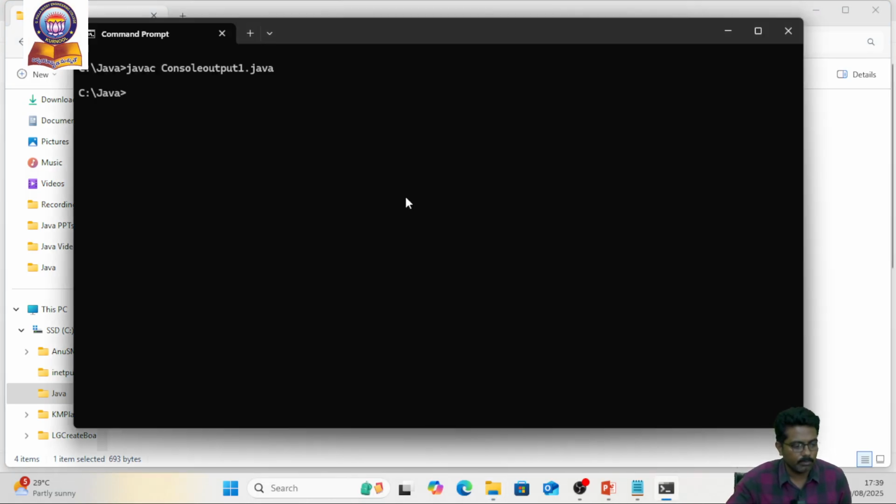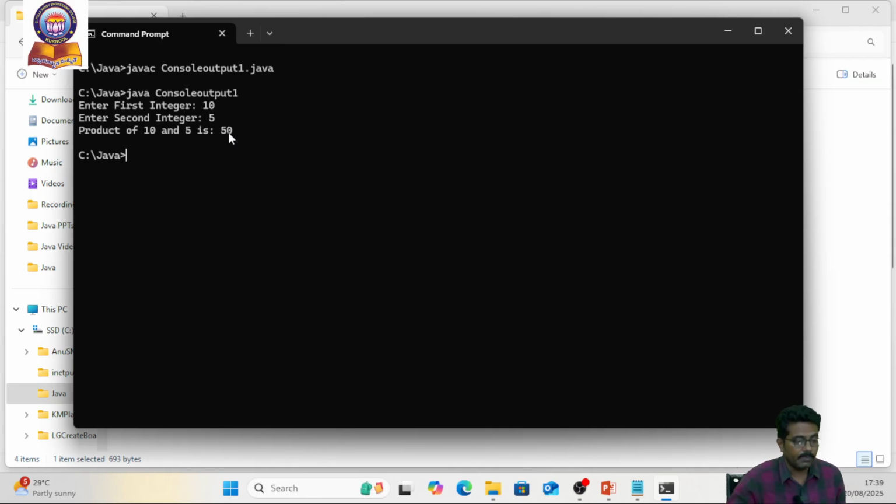Go to the command prompt. Now you execute your program with the java command and the class name. No need for .java here. So to execute, you just write java and the class name, and press the enter key. Great, it is asking for the first integer. I give 10. It is asking for the second integer, 5, and the result is the product of 10 and 5 is 50. That's great.